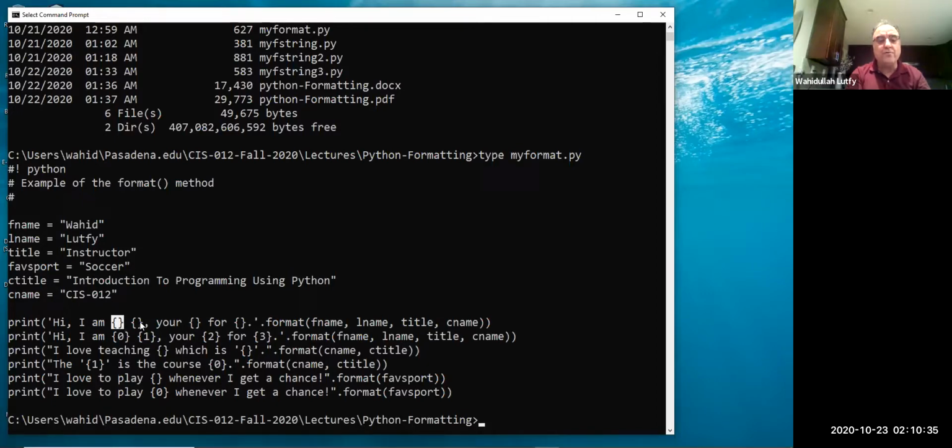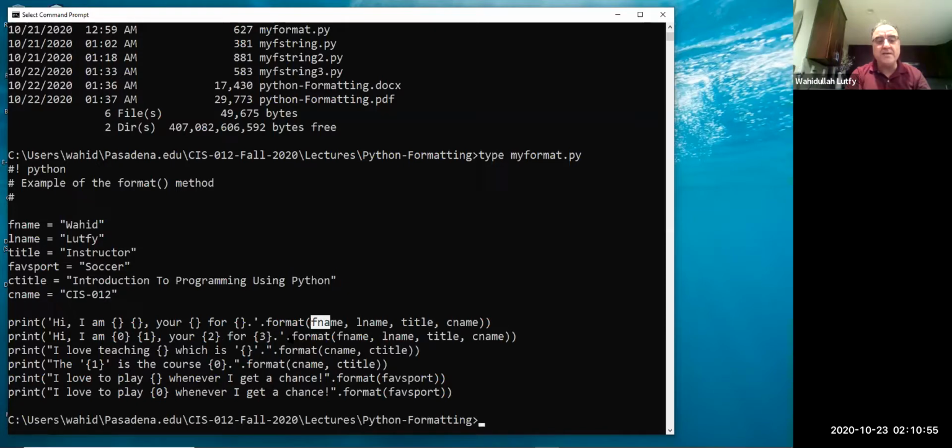So I have 4 placeholders. This one, this one, this one, and this one. So I have to have 4 parameters when I do format. The first placeholder will be assigned to this, the second will be assigned to this one, the third one would be here, the fourth one here.